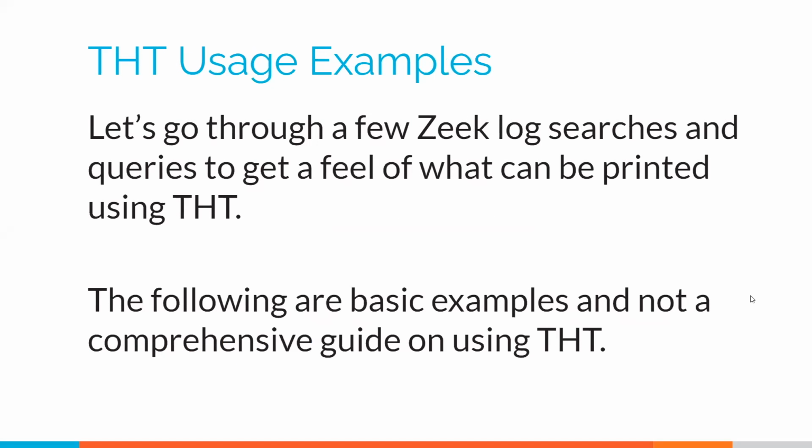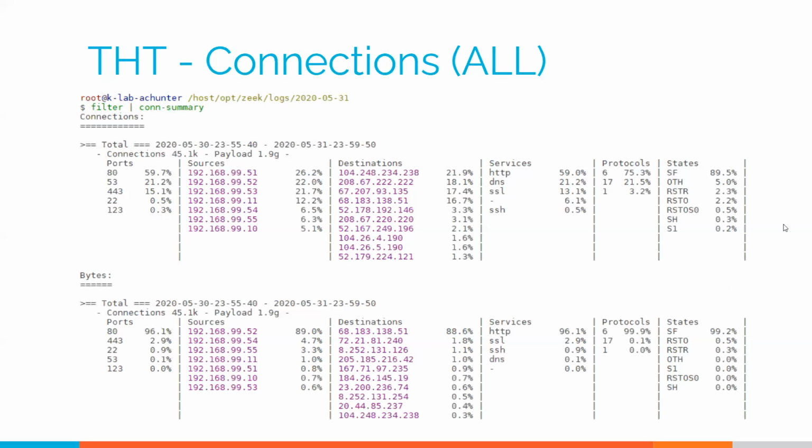Then I'm going to run through a few examples of using THT. This is by no means a guide on how to use it and all the different things you can do, because if you check it out and start working with it, the things you can do and the different ways you can display the data and what you want to see and what you don't are pretty much unlimited. The first one is we're just going to look at the connections.